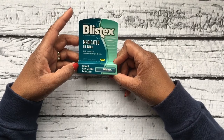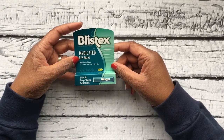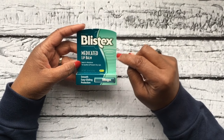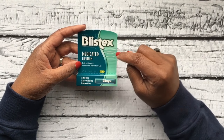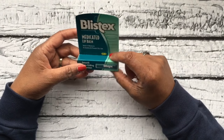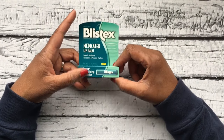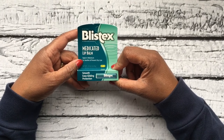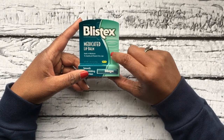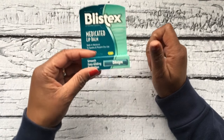Let's talk about chapstick — some people call it lip chap, whatever the case may be. This is a good item to give the men in your life; they can throw it in their pocket to make sure their lips stay moist. Stocking stuffers for men can be a little challenging sometimes, so don't forget about lip balm. This is a Blistex and it's medicated, so as it says, it seals in the moisture — a good one.